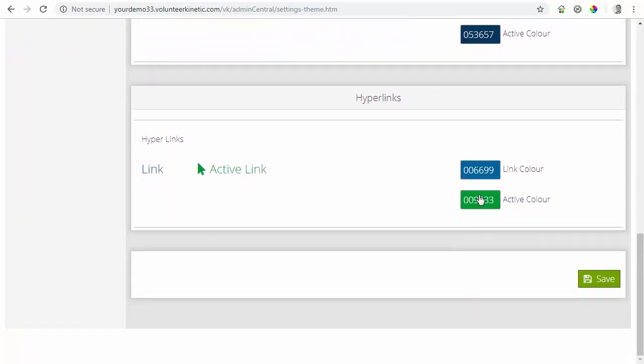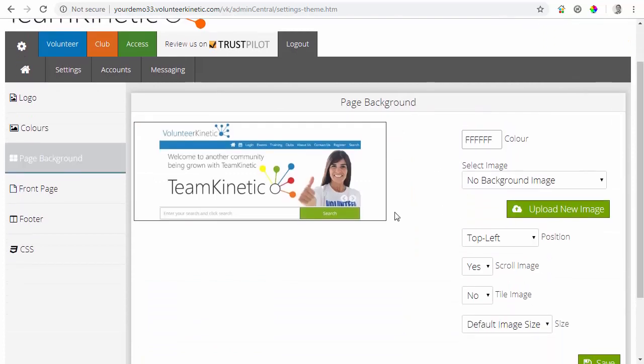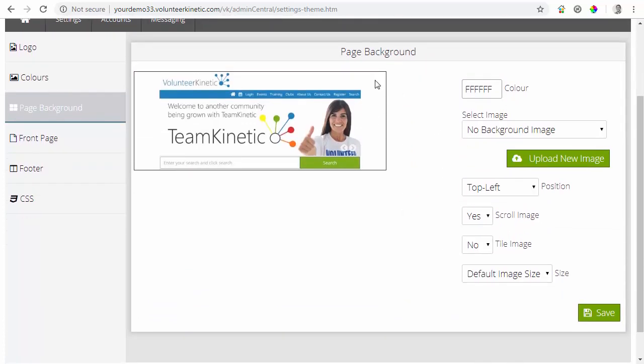You can also change the page background. So you can decide whether it should be an image, a tiled image, or whether the image should be stretched across the whole page. You can also change whether it scrolls. What this means is, when I scroll the window up and down, does the background stay stationary and just the central window, this area here, is the only bit that moves, or does it all move together? So you have to play around with that. You can also change the color if you didn't want a background image.